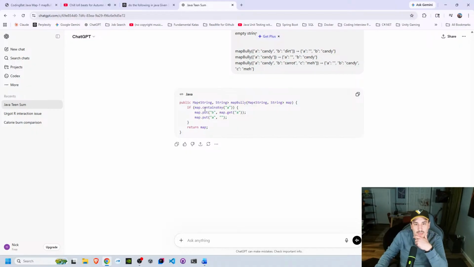Okay, if map contains key A, map dot put B, map dot get A. Map dot put A empty string.